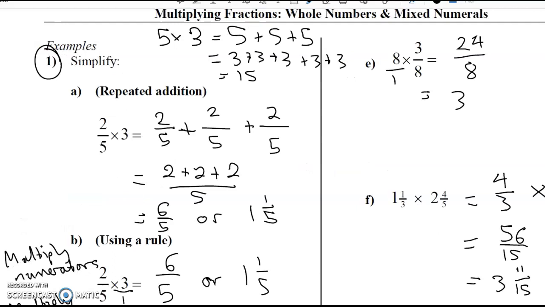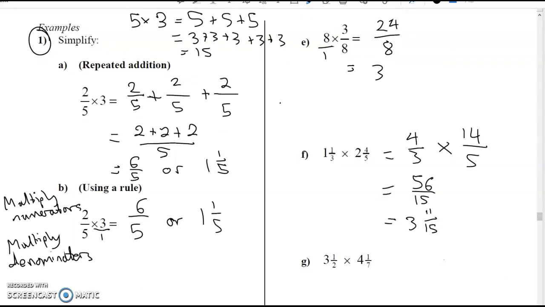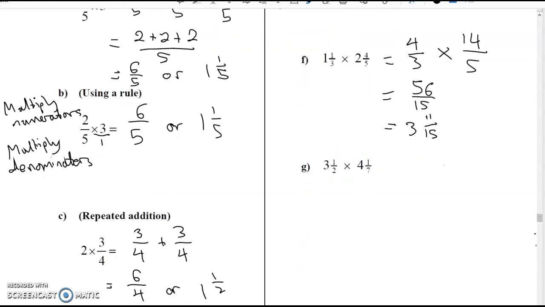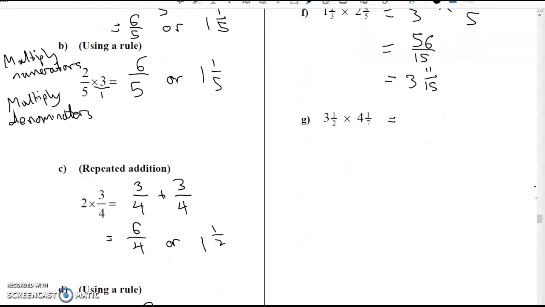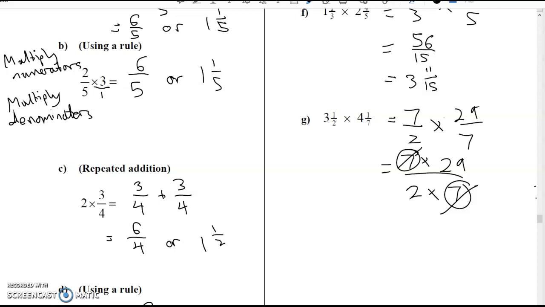Okay, looking at G. Okay, 3 1/2 is the same thing as 7 over 2 times by the second one, 29 over 7. Multiplying those two. What's actually interesting, before I just jump to doing that, if you notice, because I'm just saying I'm multiplying the numerators and multiplying the denominators, I could rewrite it like this. And what you notice is there's a factor of 7 on the top and the bottom. So I can actually just cancel those out, and I just end up with 29 over 2, or 14 1/2.